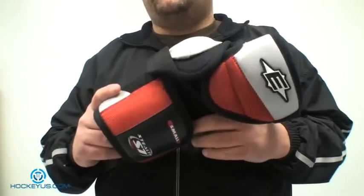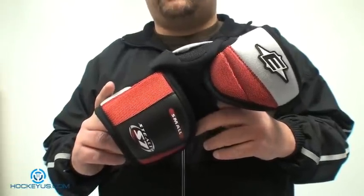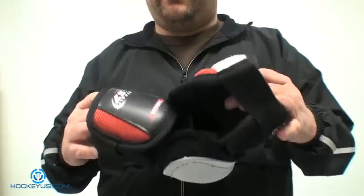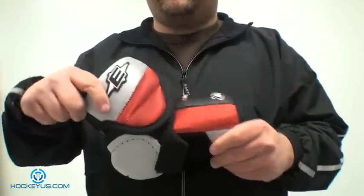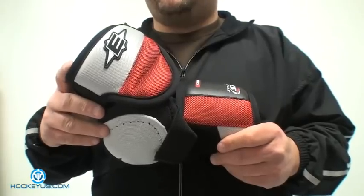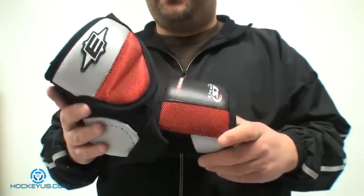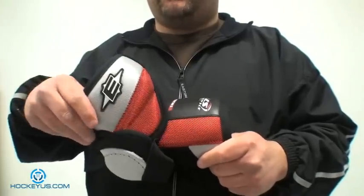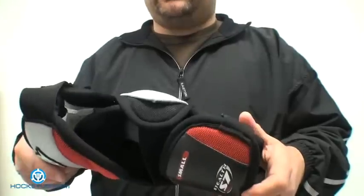As far as fit and flexibility, we're going to give both of those a five. Fit gets a five because they do come in all sizes. Flexibility also gets a five, but the only issue I do see is that this pad needs to come out a little bit more because it can be a little stiff — but once it breaks in, it's fine. As far as protection, I'm going to give it a four because there are some open gaps that don't cover when you bend your elbow — you still have a little bit of open gaps on the inside.